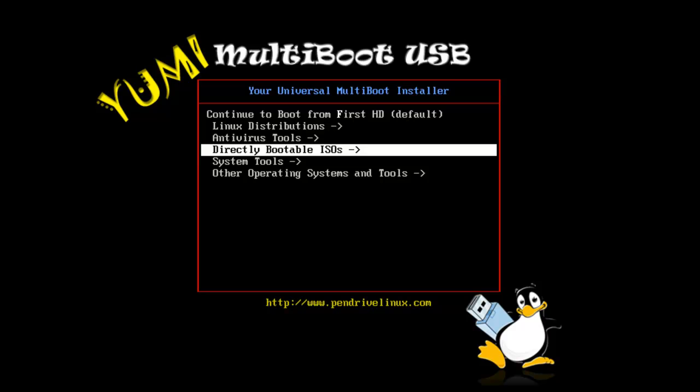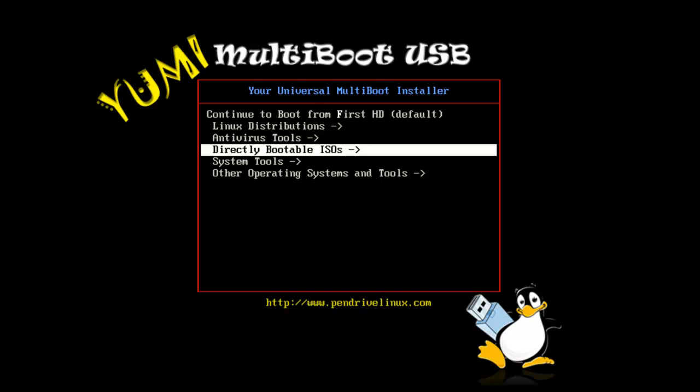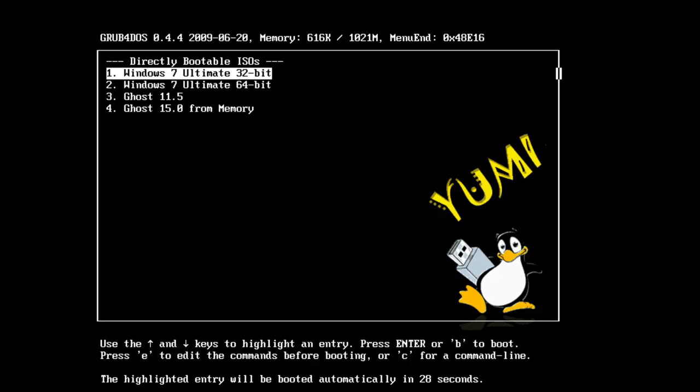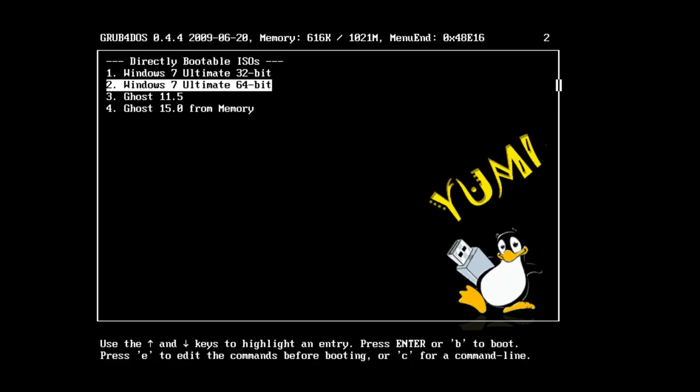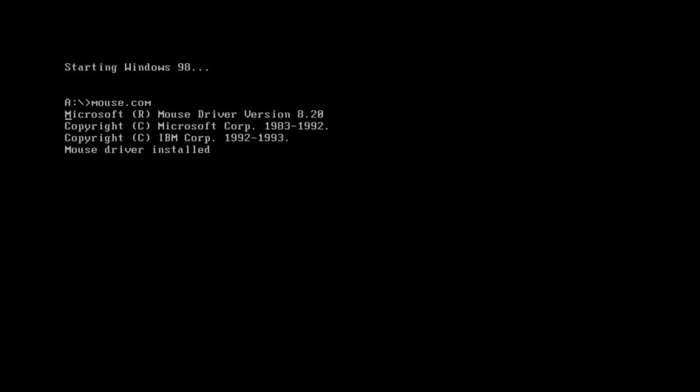But I guess the one I'm really interested in, I could do other operating systems and tools, but it's directly bootable ISOs. And if I go here, you can pretty much take any ISO and make it bootable with this tool. So notice for repairing and installing Windows 7, I've got a 32-bit and a 64-bit Windows 7 ISO. And I have a Ghost 11.5 ISO and a Ghost 15 ISO. And even though I have Ghost 15, for some uses, my personal preference is Ghost 11.5. So we're going to boot up off of that. I'm going to select that and boot.